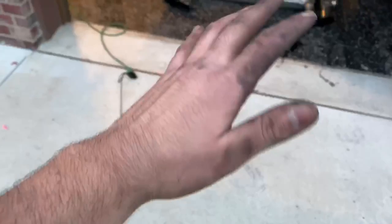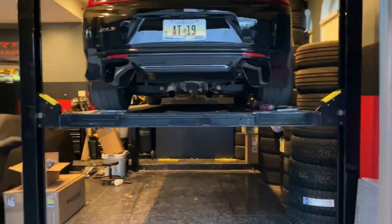But I'm gonna get these powder coated or either painted, and I'm gonna see what I can do. I think I'm gonna scuff them down and try to spray paint them myself with some ceramic, I don't know, exhaust paint or something. This is what catless exhaust looks like. This is all exhaust fumes that have been caked up there.